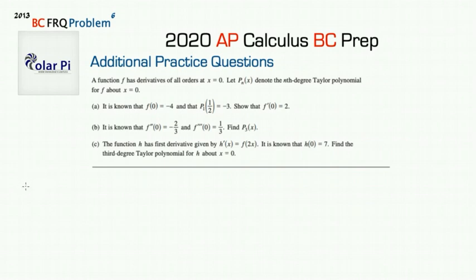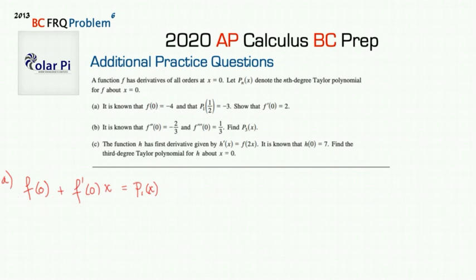Now, the first degree Taylor centered at 0, we know is going to be f of 0, plus f prime of 0 times x over 1 factorial, and it's x to the first. If you're not following, this is part A, right? And so this is, in general, for any function f, p1 of x. Okay, now, we know that p1 of 1/2 is equal to -3. We're also told that f of 0 for this function is -4.